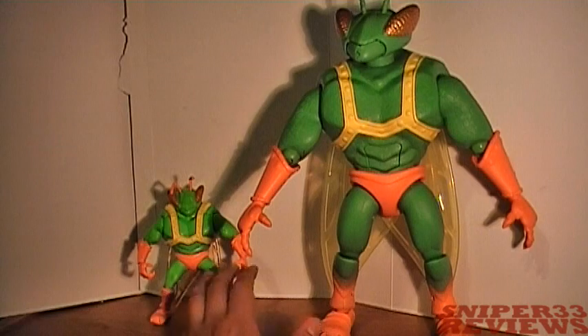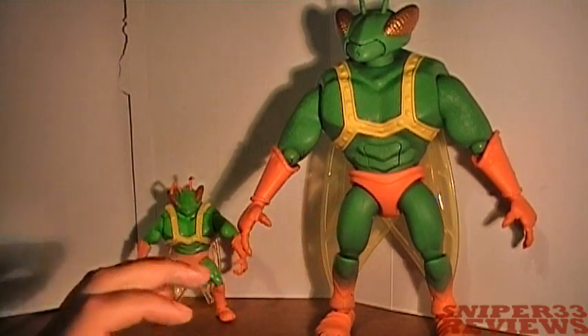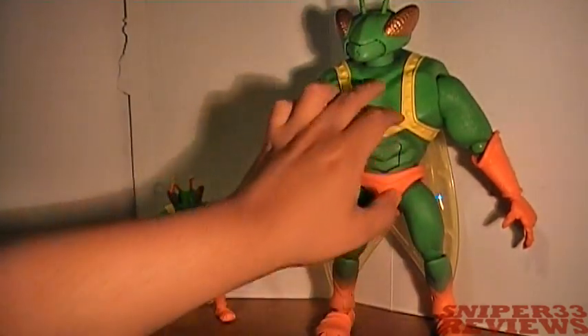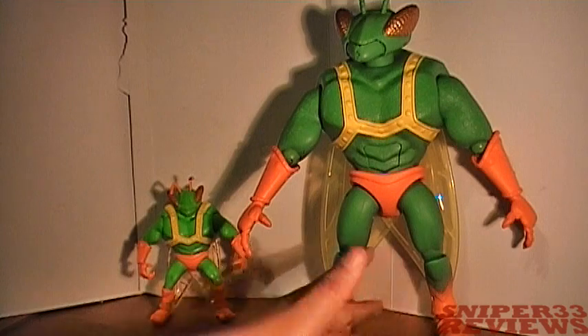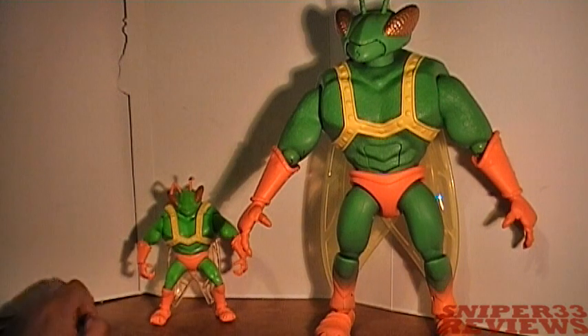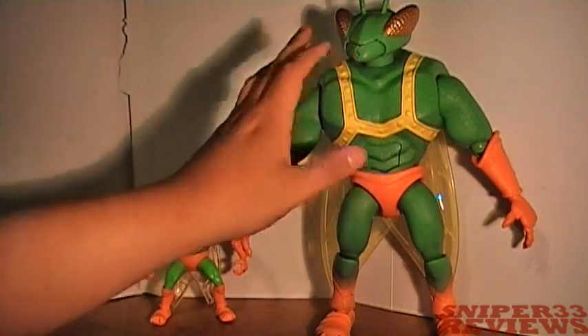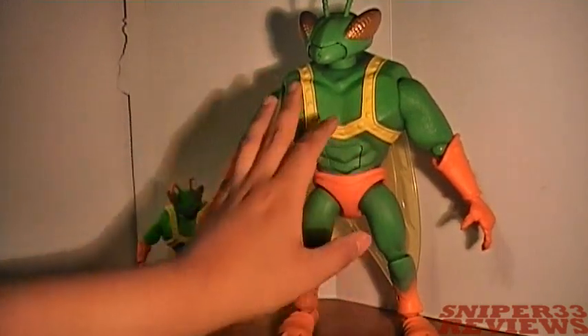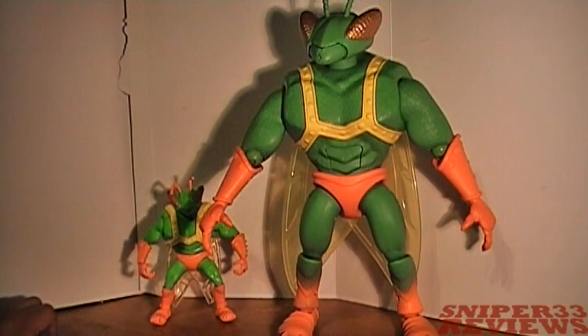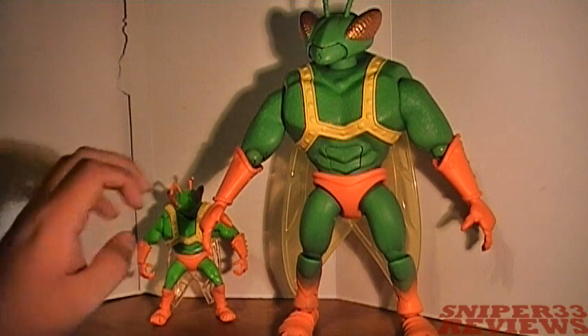I suggest this Twitch over the other. Yes, yes, yes — as I said before, great articulation, nice details all over the body, legs, feet, head. The action features don't get in the way of body movement at all. If you're going to get at least one Twitch figure, definitely let this be the one to pick up.